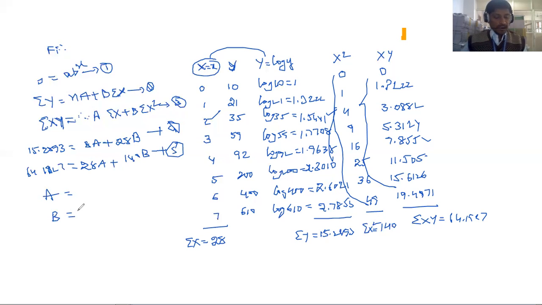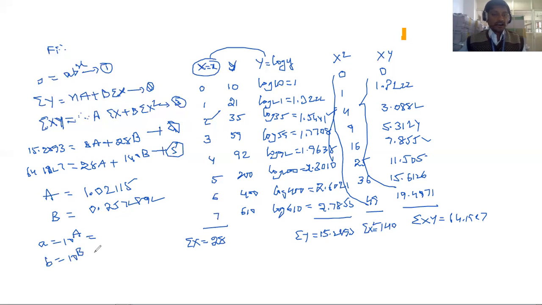So capital A, we got it as 1.02115, and capital B you may get as 0.2542892. Okay, so they didn't keep it in fixing mode. If you keep your calculator in fixing mode, after the decimal you will get 4 digits, otherwise you will get this much length. But what we require is small a and small b. So small a is equal to 10 power A and small b is equal to 10 power B.